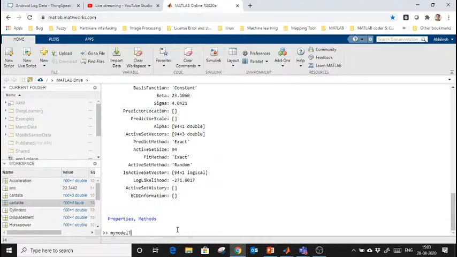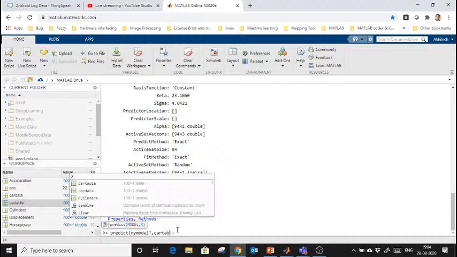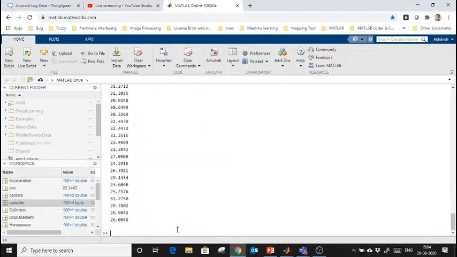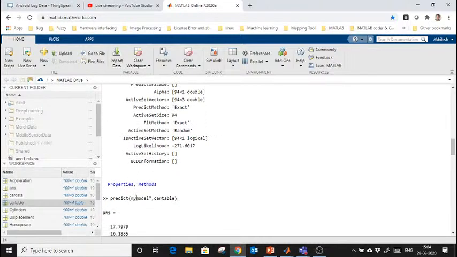table, and what we have to do first of all to predict, we will give a predict command, right? After predict, we will give the model name, my model table, and the table name. Table name is in our case car table. It will predict on all predictors which we have. See, this is the predicted mileage on all samples which we had. So if you are using your input as a table, then your new data will also be a table with the same column names. Always remember.